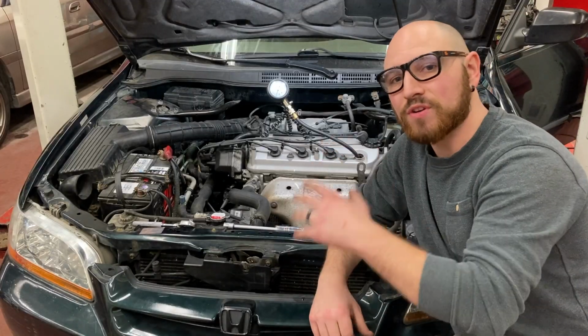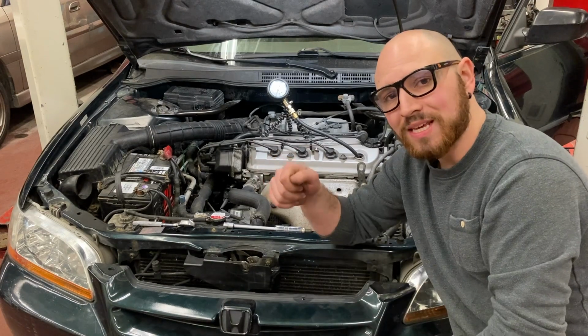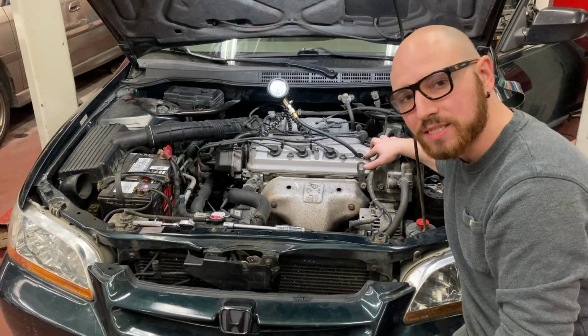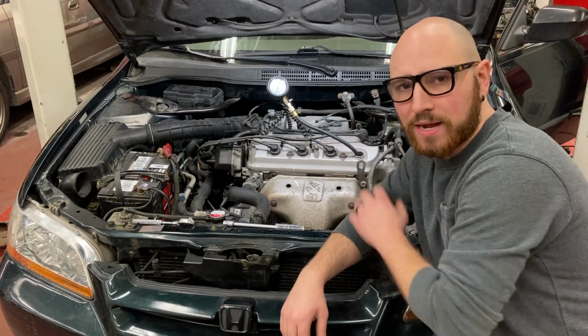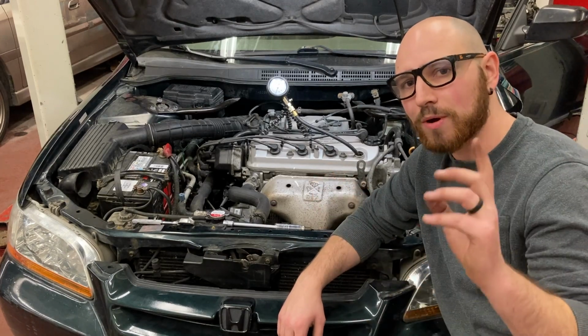Now that I've got everything set up properly, I'm ready to begin the compression test. I'm going to turn the key in the ignition. I'm going to turn the engine over 4 times, meaning that 4 compression strokes will have taken place in this cylinder. That will give me an accurate understanding of how much pressure is being generated by that cylinder. And I can compare that to the manufacturer's specifications, which I will talk about later.